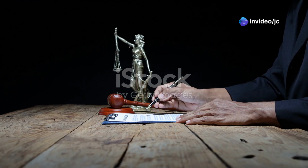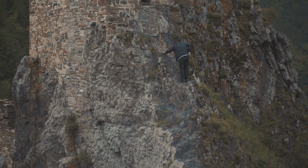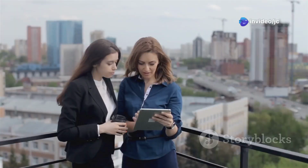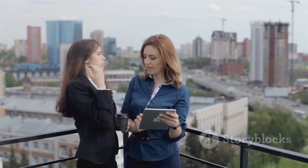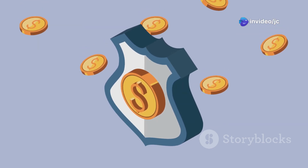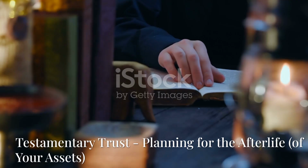Chapter 6. Asset Protection Trust. Shielding your assets legally. Now, for those who like to play life on hard mode, we have the Asset Protection Trust. This type of trust is like a financial fortress designed to safeguard assets from creditors and legal judgments. It's often established in jurisdictions with favorable asset protection laws, making it a popular choice for entrepreneurs and high net worth individuals. An asset protection trust can help shield your personal assets from these legal attacks, ensuring your financial well-being remains intact even if your business ventures take an unexpected turn.